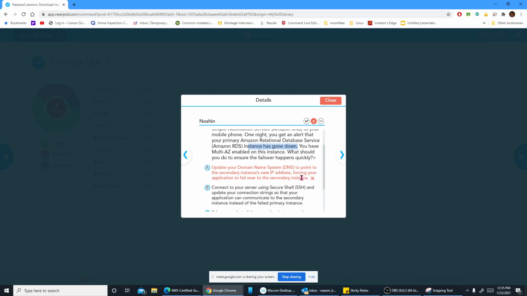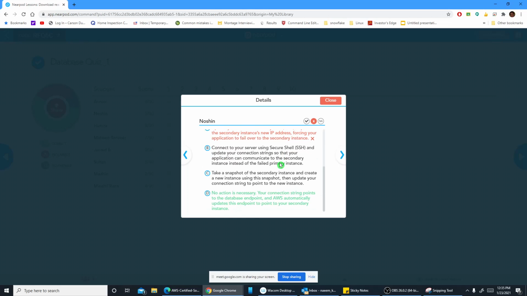So you have multi-availability zone. See, the keyword here is, it doesn't matter if it goes down, because you have resilience and multi-availability zone enabled on this instance. What should you do to ensure the failover? You don't have to do anything. No action is necessary. Your connection string points to the database endpoint, and AWS automatically updates this endpoint to point to your secondary instance.